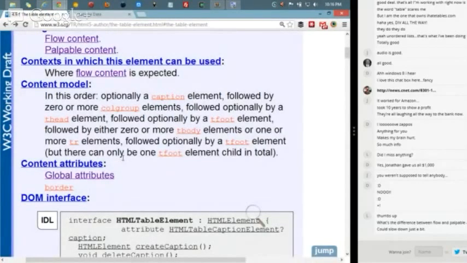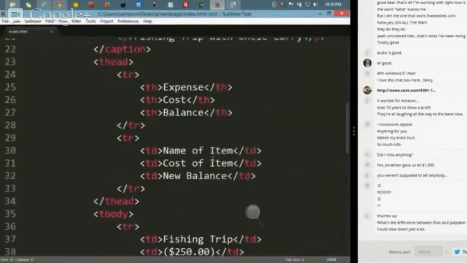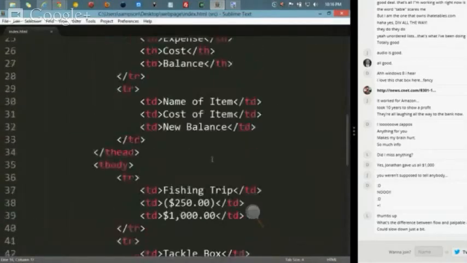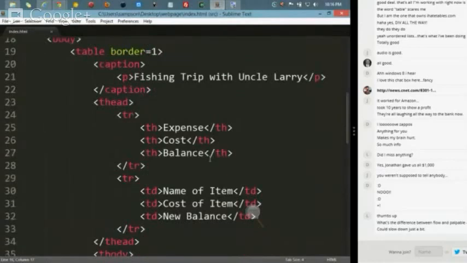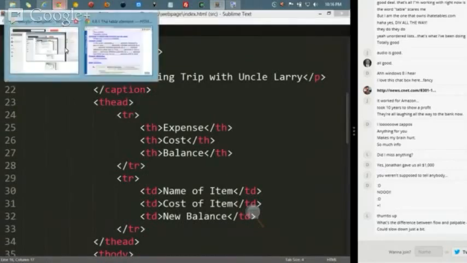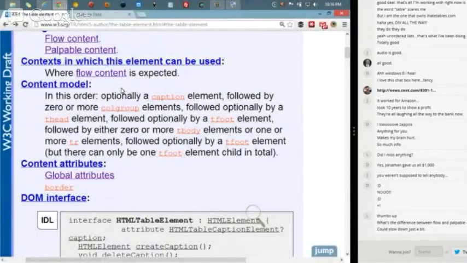So we've looked at table rows and table cells. There's another really cool thing we can look at. The colgroup is another item mentioned here, and it can follow the caption element. You can have zero or more colgroup elements followed optionally by a thead element. So we're going to put the colgroup in front of the thead.